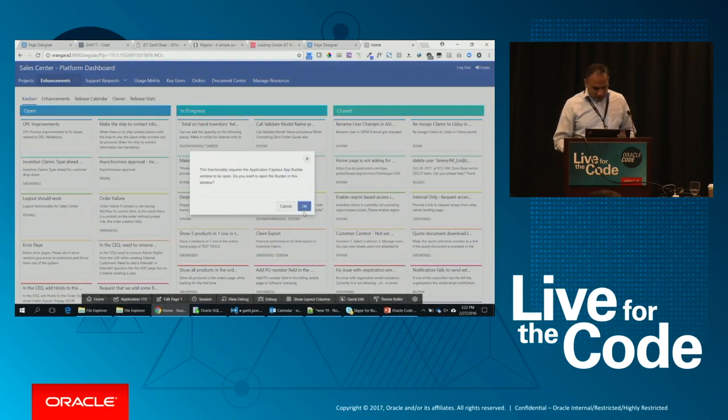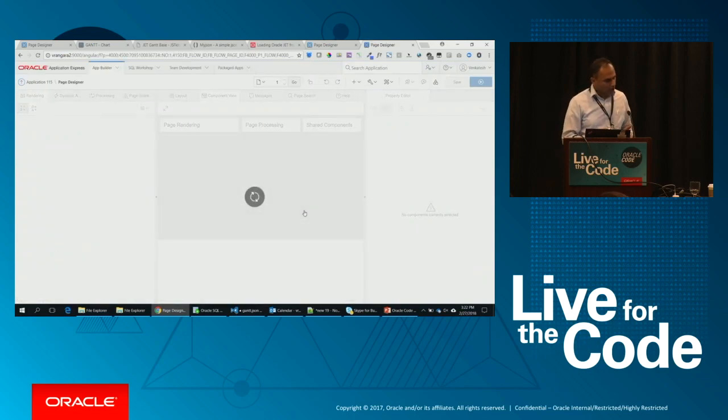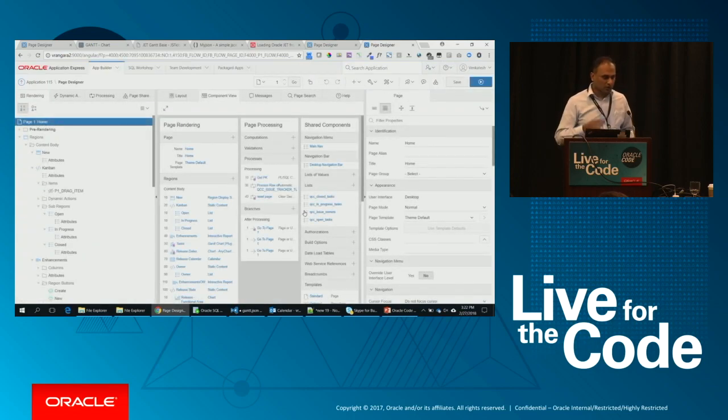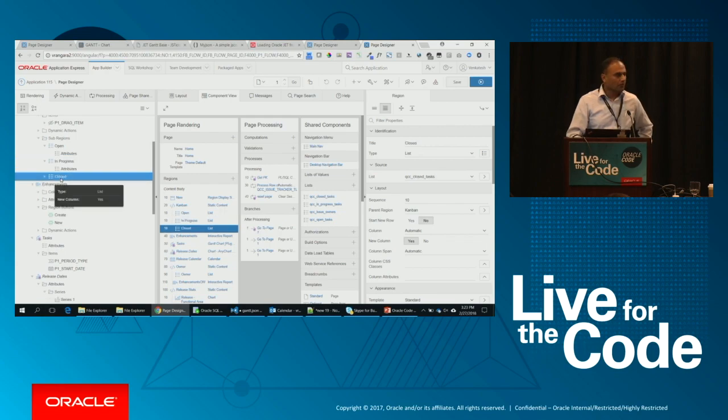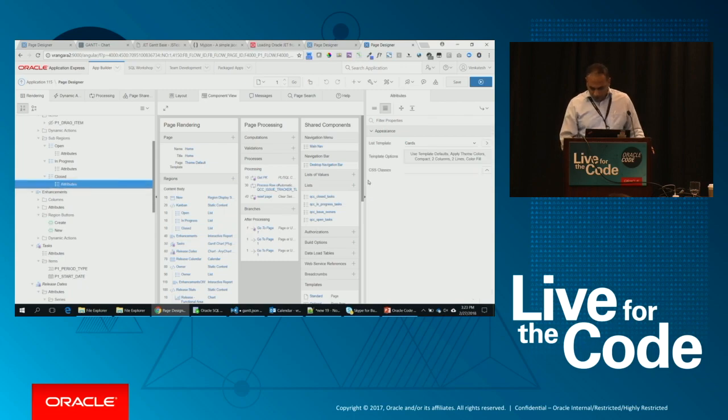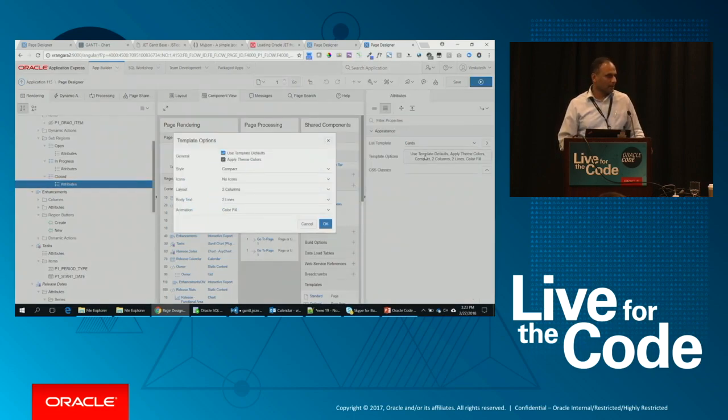Assuming that you have the data structure defined where you have all your requests stored in the database, all you need to do is add a region and add three sub-regions, one each for open, in progress and closed, based on statuses. Then you have a list with something called a card type. By default, there are many layouts. What I used is a cards layout in Apex, which makes it really easy to render that page in a card layout, which is what other Kanban boards normally use. So that is a Kanban board there. Again, declarative, not a lot of coding here.